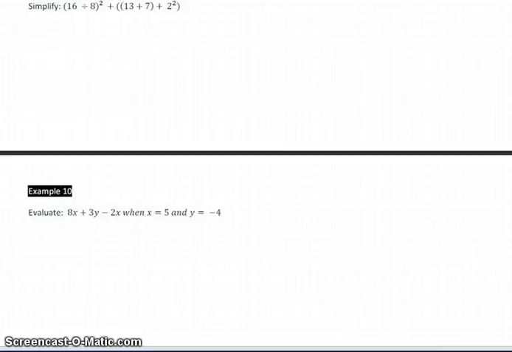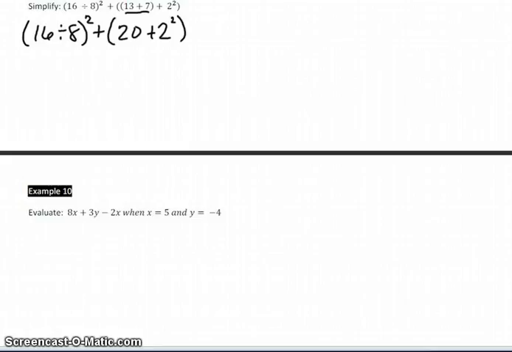Okay, so we start with that innermost parenthesis. So I just write the rest of the problem down, which is going to be 16 divided by 8. Oops, I forgot to write my 8 in. Excuse me, let me erase that here and start over. Let's give it another try. So we have the parenthesis and then 16 divided by 8, quantity squared, plus, and I'm going to put that outside parenthesis down and take care of 13 plus 7, which is 20, plus 2 squared.